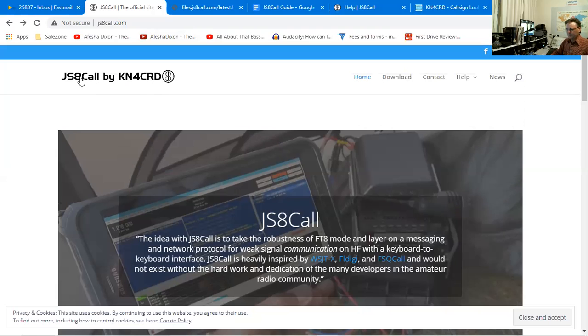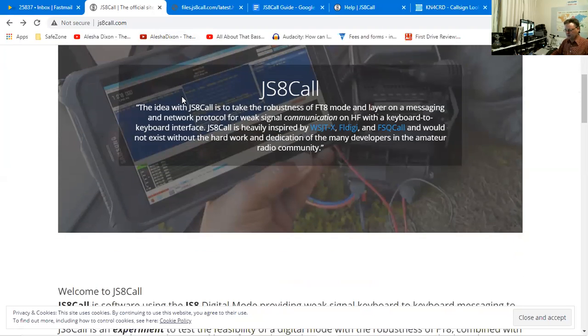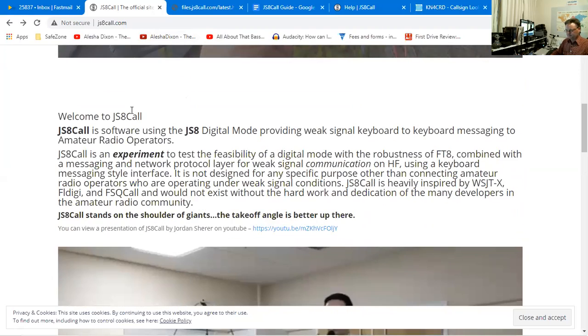So it's developed by KN4CRD, and I'll show you his QRZ.com page in a moment. And so JS8Call is an experiment to test the feasibility of a digital mode with the robustness of FT8, combined with a messaging and network protocol layer for weak signal communication.